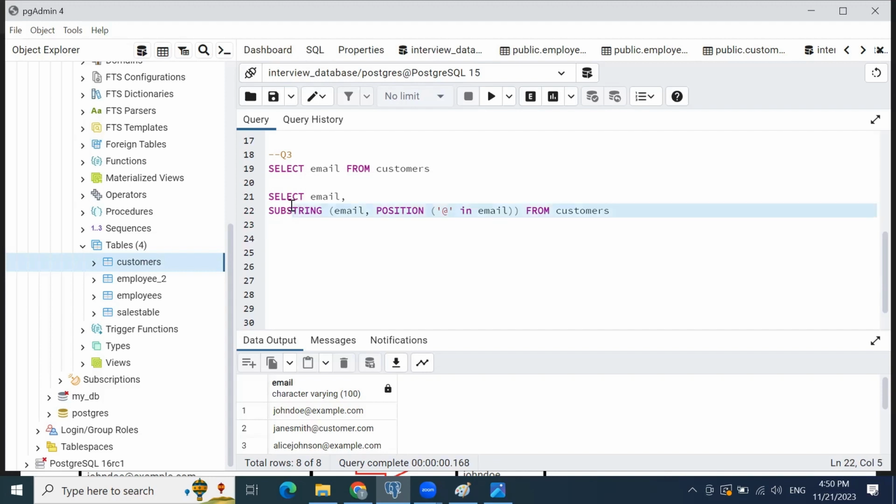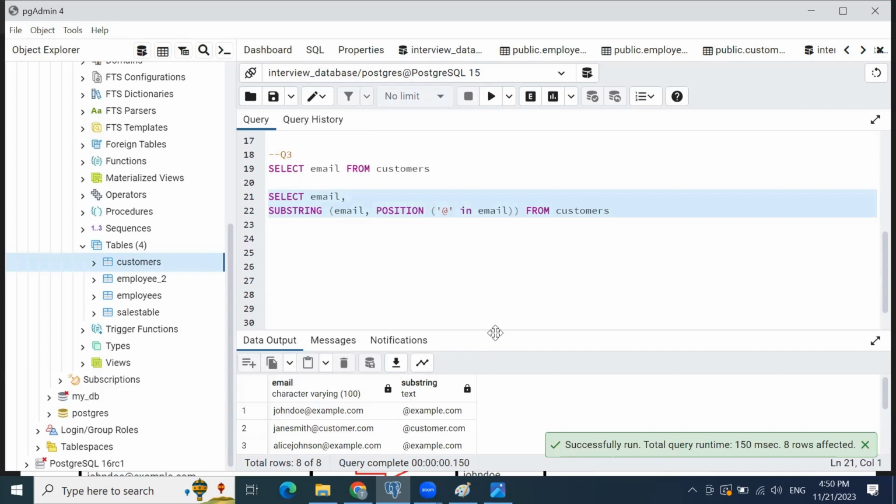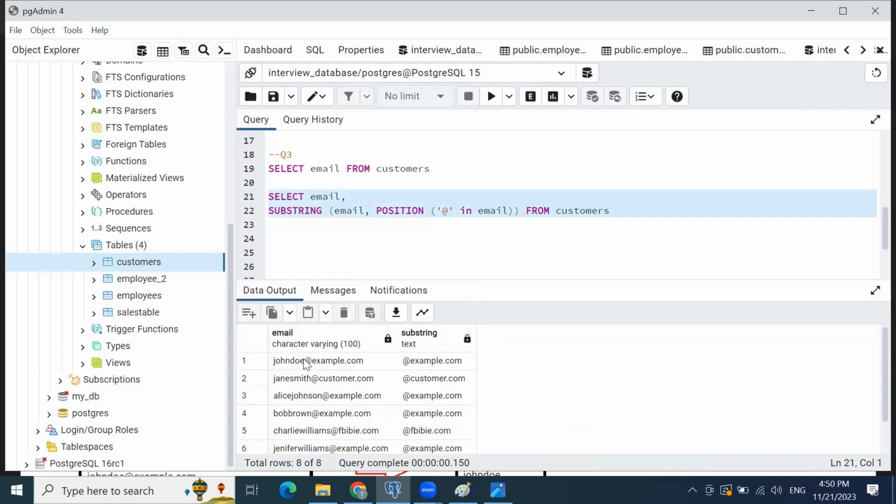If I just run this code here, you could see that we extract only the parts after this @ sign. I can type in +1 here, in order to exclude this @ sign.